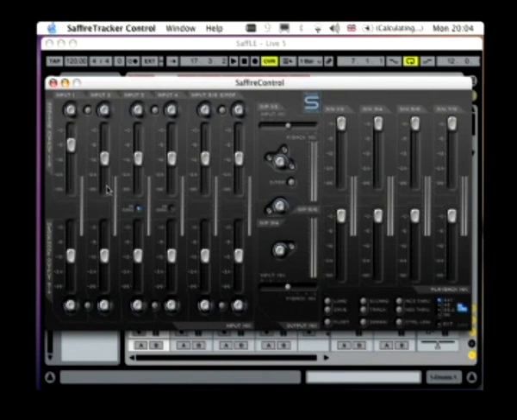Now, this is where you set the levels of the inputs on various stereo output pairs. So these levels here aren't the levels that you send to the sequencer for recording, but just the levels of all six inputs on outputs 1 and 2, with the top six faders here, and outputs 3 and 4, which is also the headphones, on the bottom six.